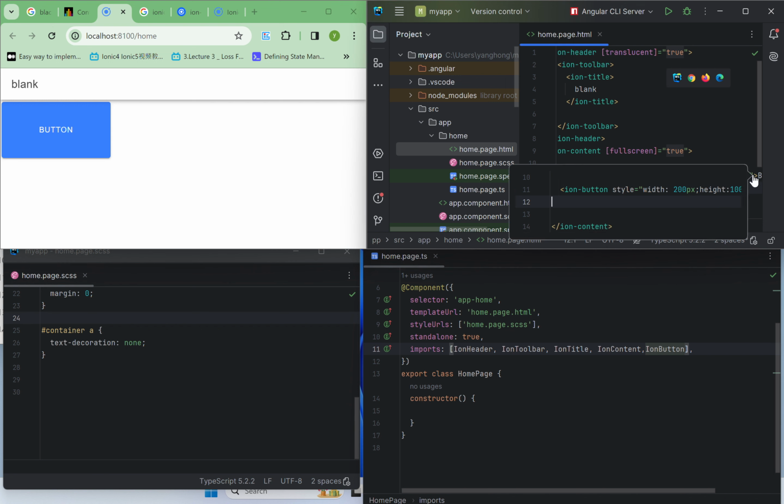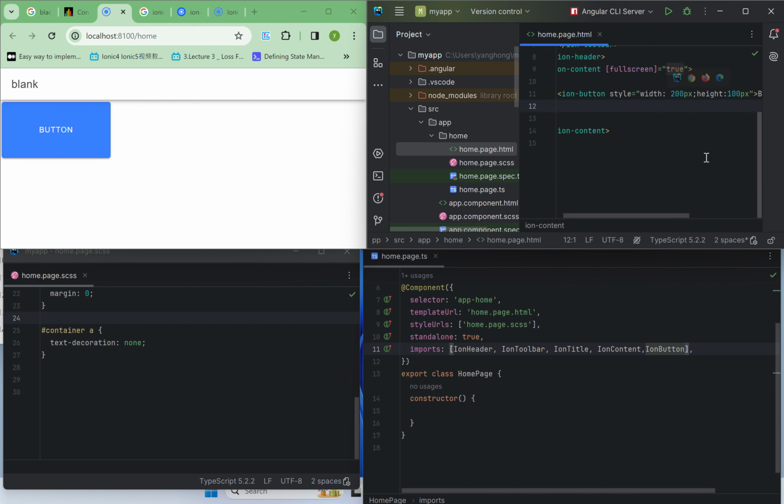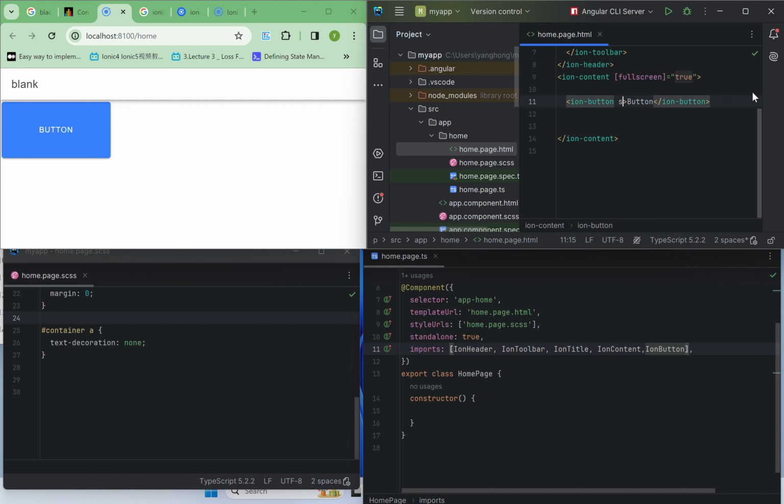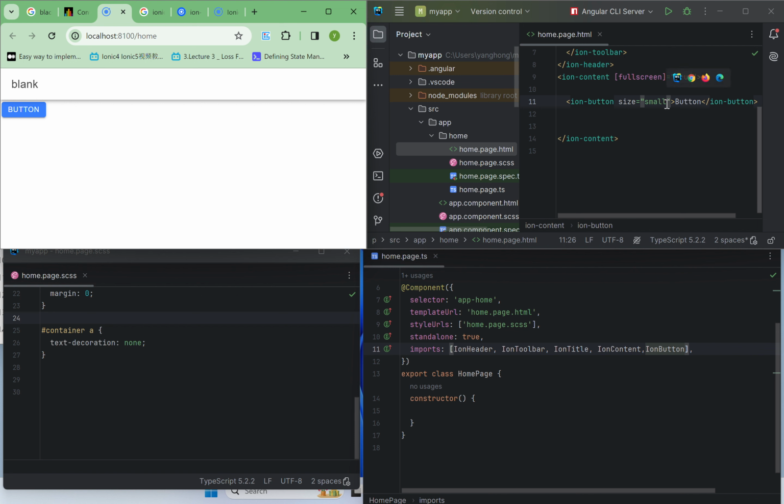However, in Ionic, we can just set the size property. We set it to default, and the button looks like this. We can set it to small, and the button becomes small. We set it to large, and the button becomes large.